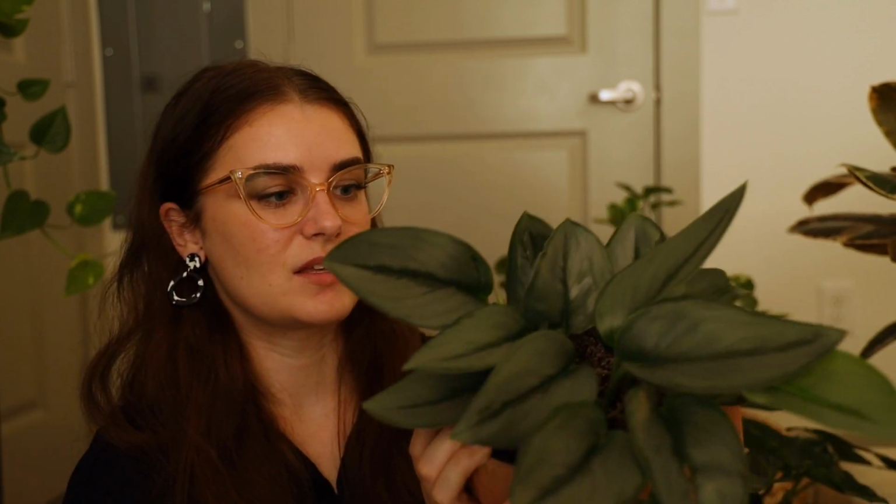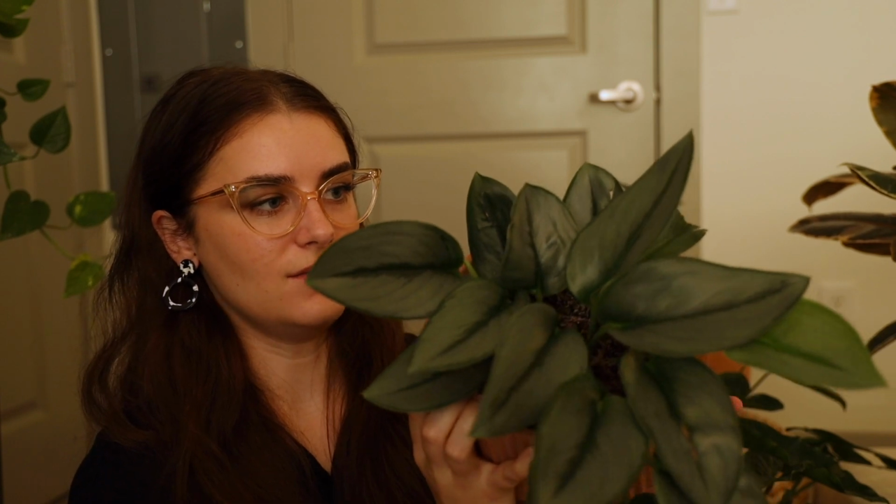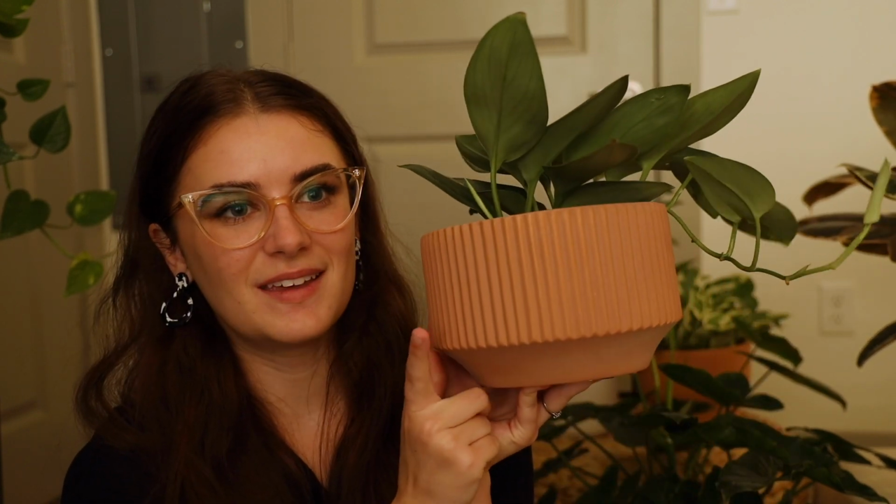The reason it made it into this list though for this time is because the blue-green leaves and the pot that I've recently found for it, and it's from Joann's if anybody's wanting to know, because Joann's has really good terracotta pots. They don't have drainage, which is a bummer for some people, but like I said a million times, I just use mine for cache pots, so I don't really care that much. But I found this pot at Joann's, and it's that perfect kind of faded terracotta color to go with these leaves. And if you know anything about color theory, there's just certain colors that go really nicely together, and I spent a long time, like my first job and everything in college, learning about color theory. So it's just super nice to look at.